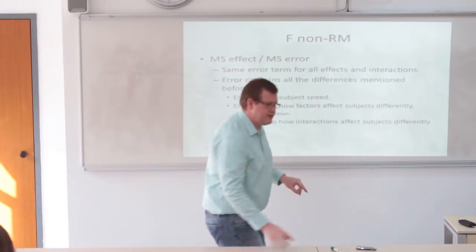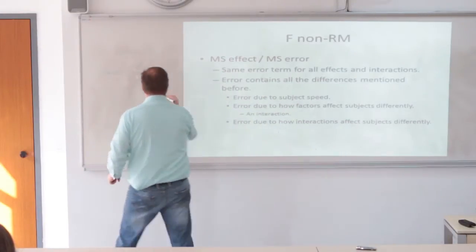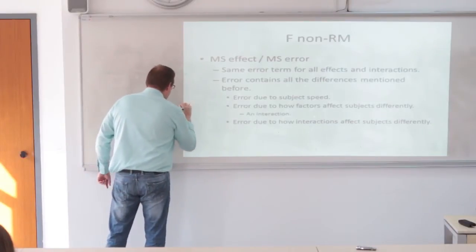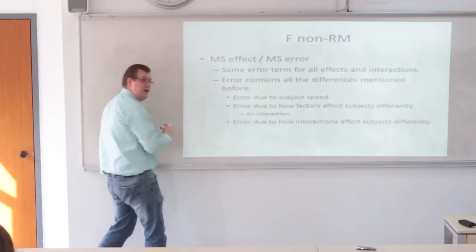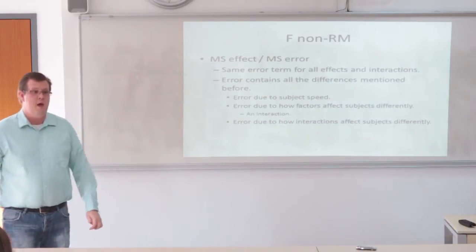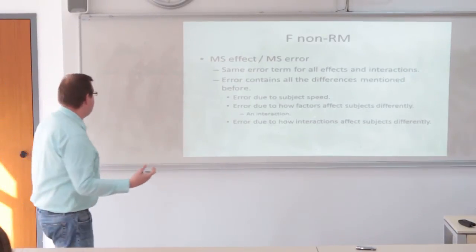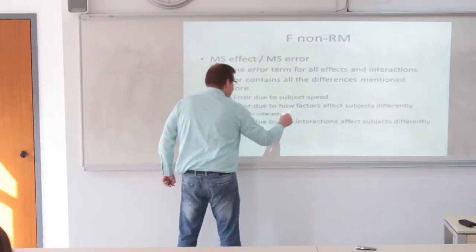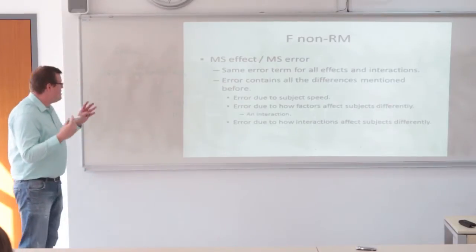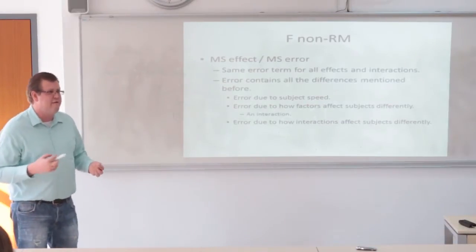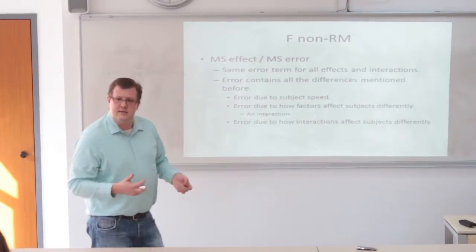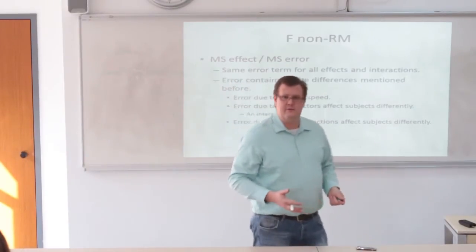Okay, this is interesting. So we have some effect, right? Let's talk about Q. We have two levels. Yes, they got one. No, they didn't, right? So we have a factor Q with two levels. Now what I said is that this here is an interaction. And he's saying, but no, the subjects, it's not really a factor with different levels. Is that what you're saying? Is subject a factor with different levels?